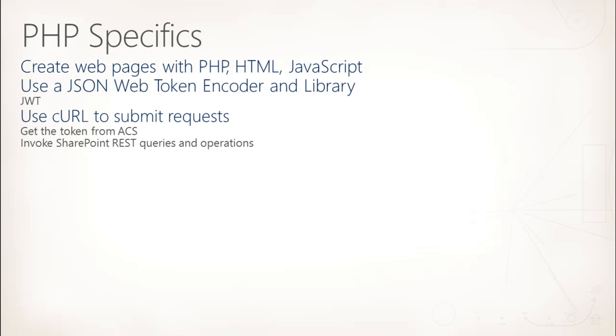After you've done your interaction with the ACS server and used such a library to get back your access tokens and whatnot, then you're going to need to submit requests to the SharePoint server, and you have to do that via the REST APIs. Has everybody already seen the underscore API mentioned this week? Anybody not seen that yet? That's good. We got good coverage there. So that's how you're going to get back into SharePoint from your PHP page. You're going to use JavaScript, or you could use the curl functionality that comes with PHP to actually put together the web requests you need to send to SharePoint to execute those REST APIs.